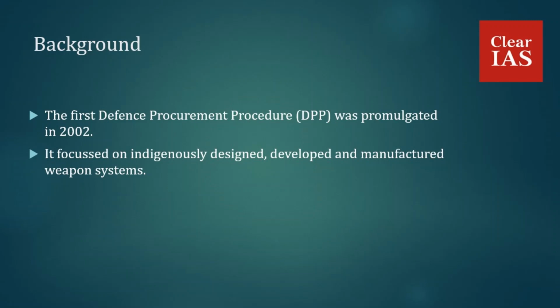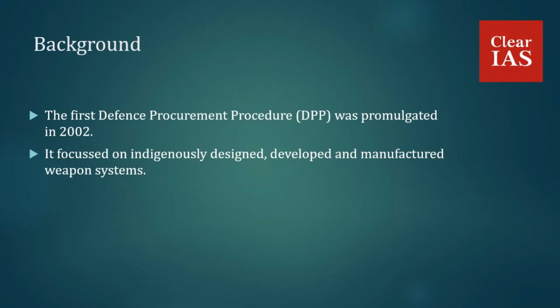And the Defense Procurement Procedure focused on indigenously designed, developed and manufactured weapon systems. Also, these policies were facing several issues like lack of transparency, which led to the Rafale scam, inconvenient offset regulations, etc. And the new Defense Acquisition Procedure 2020 aims to turn India into a global manufacturing hub, aligned with the government's vision of Atmanirbhar Bharat and empowering the Indian domestic industry through the Make in India initiative and all. So that is the background of this topic.